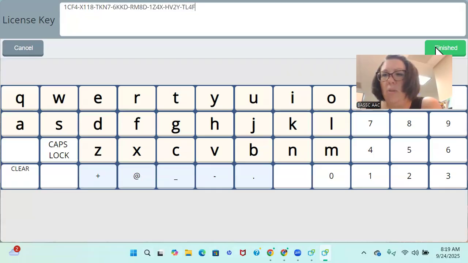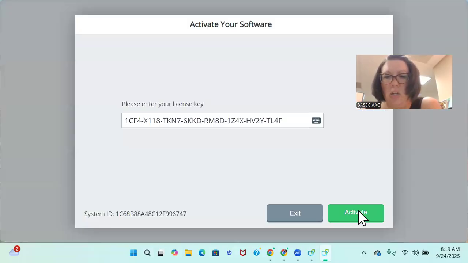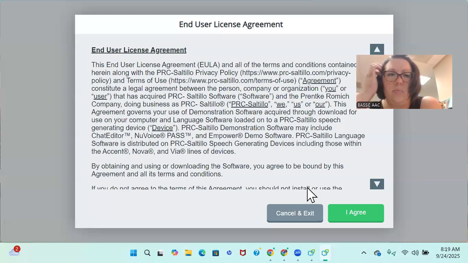Right, once you're finished with your key, you'll just push finished and activate.